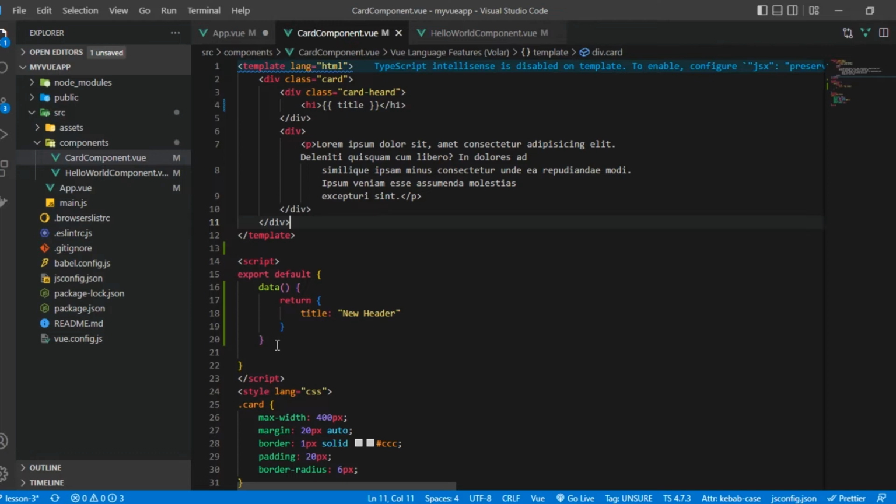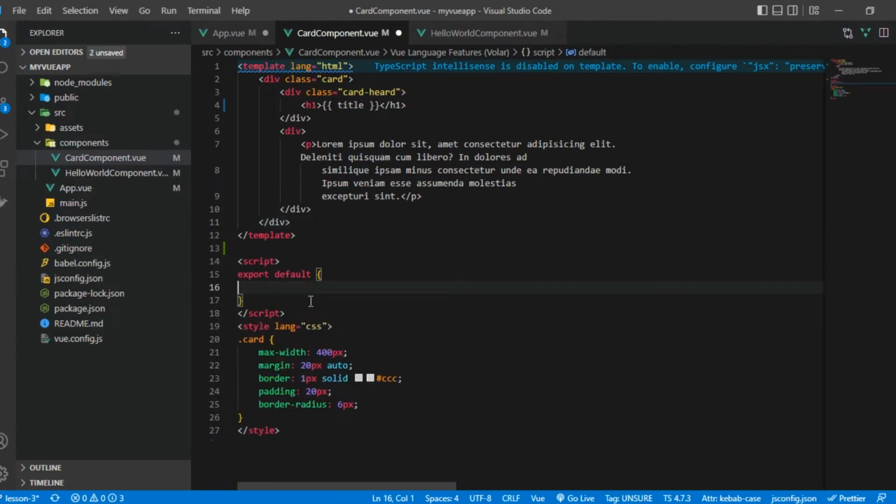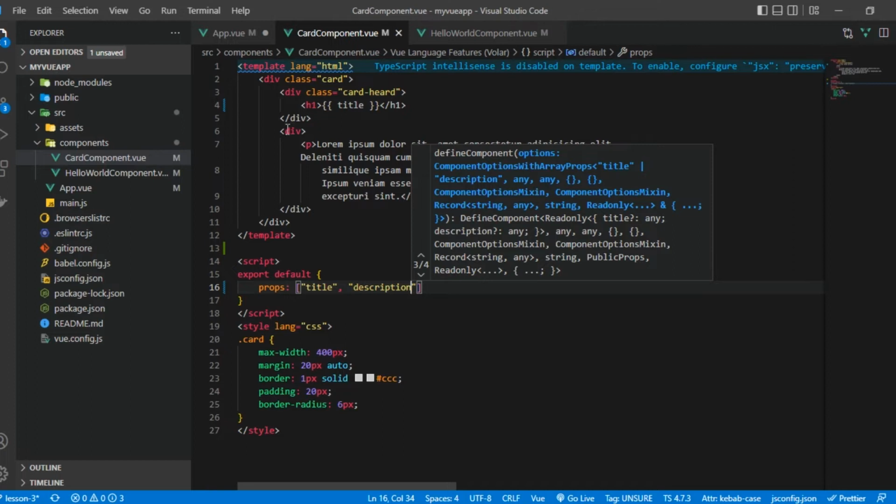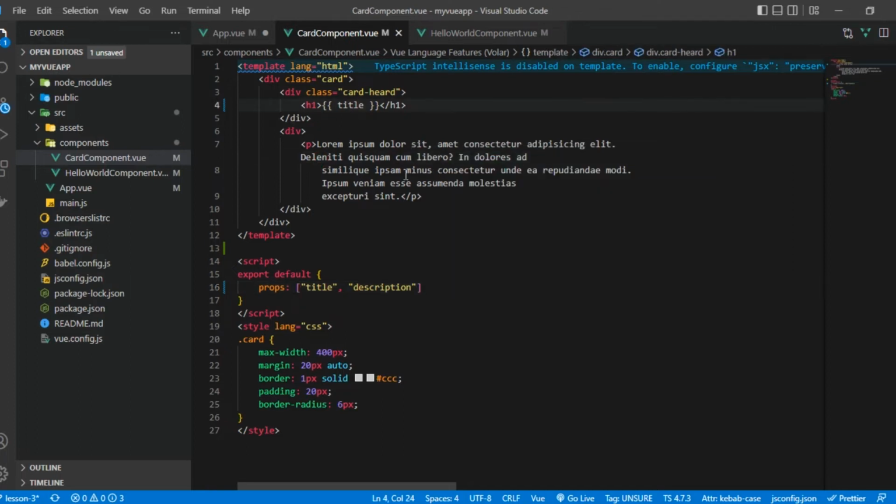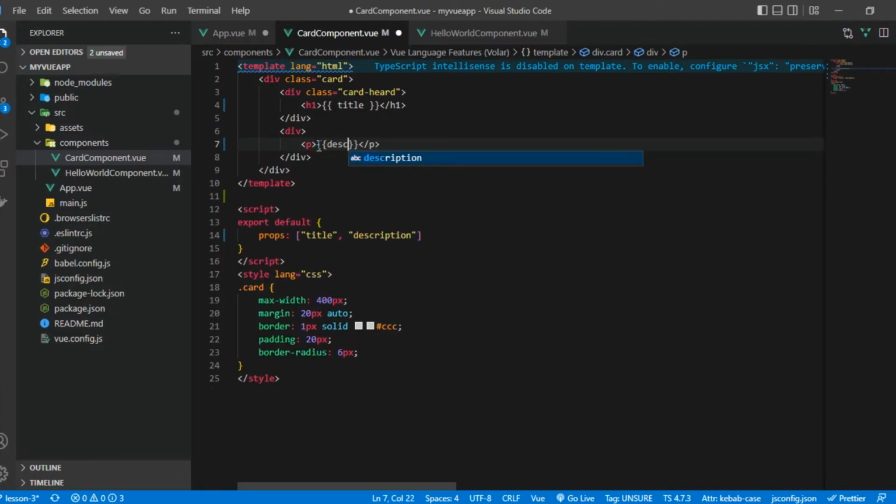Now the first thing is I'm going to remove this data right here, and I'm going to say props, and that's going to be an array. The first is going to be title, and the second is going to be description. Let's save that, and right here we're going to have title, and right here we're going to remove all of this and have description.